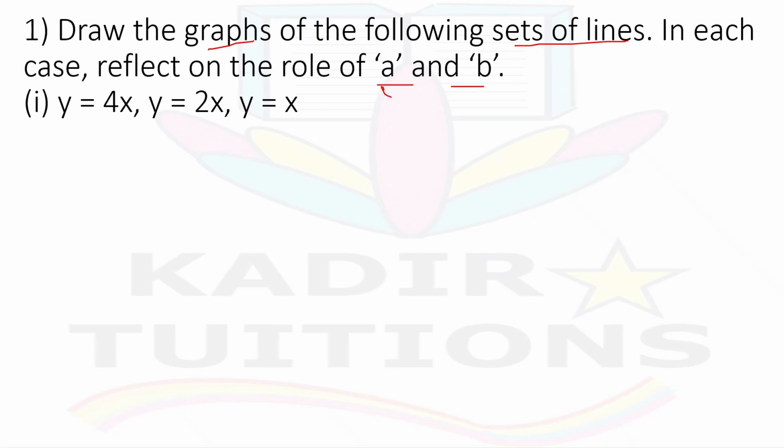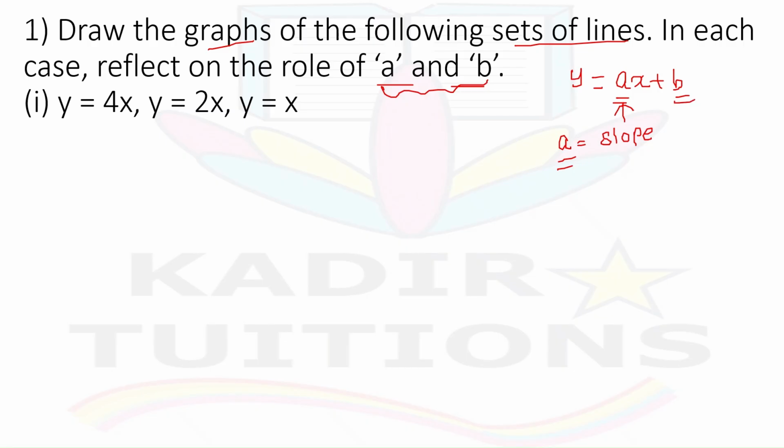So if you want to know about A and B, we need to know the general form of an equation of a straight line, which is y = ax + b. Over here, the coefficient of x is nothing but A. So it means it's a slope. So what is slope? A is going to be the slope. So what is this A? It's nothing but the coefficient of x.